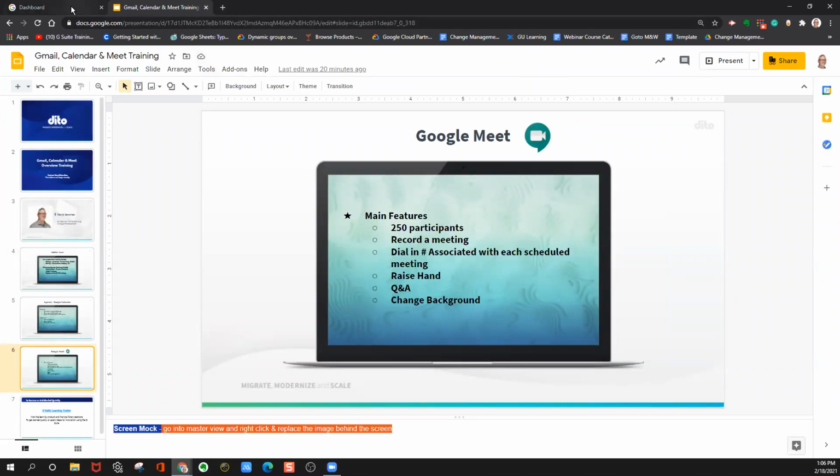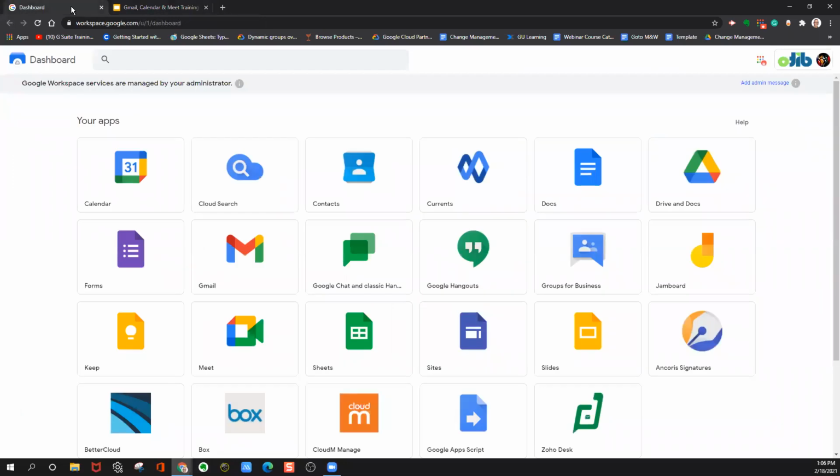First and foremost, you do want to be using Chrome for this Google Workspace platform and experience. It was called G Suite up until about October of this past year. So if you hear me saying Google Workspace and I'm not using the word G Suite, it is essentially the same thing, but there are all these new features. As they've been adding all these new features, that's when they decided to rebrand it as Google Workspace.